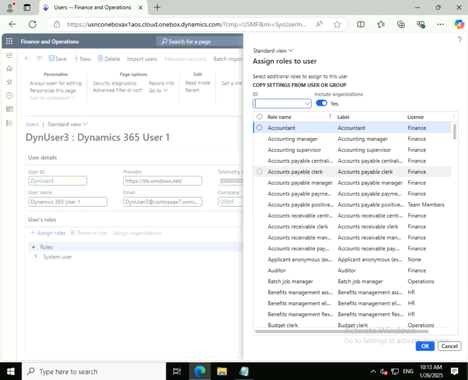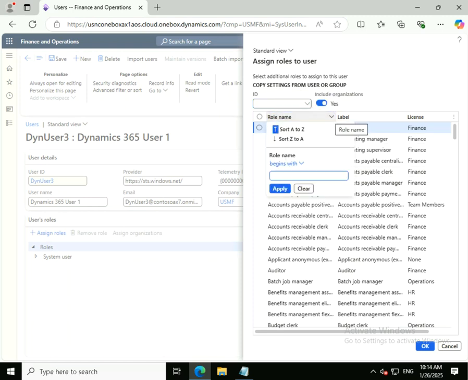We can discuss in a separate session what details a role contains, because each role has some duties, and duties have privileges. We can come to that later. We will select it. Just click the drop down arrow near the role name and type the name accounts payable.